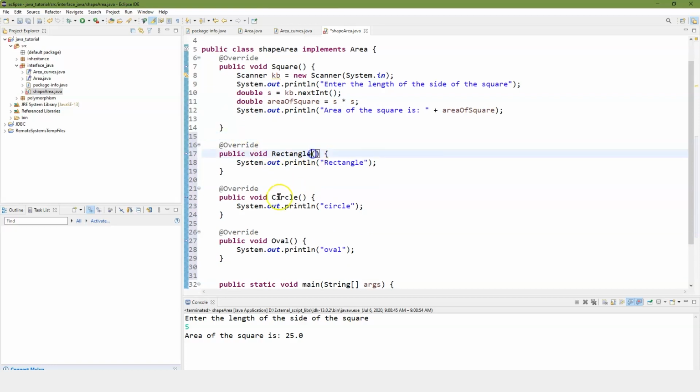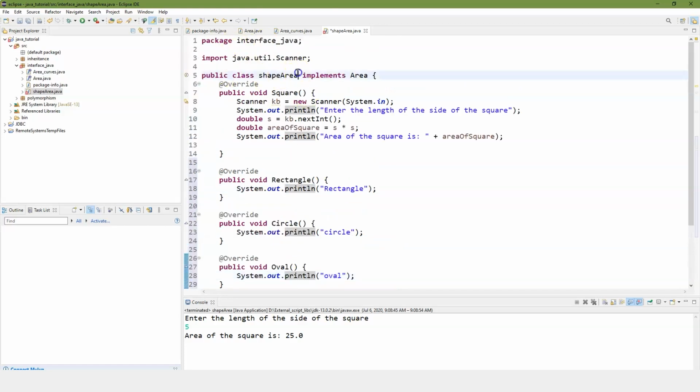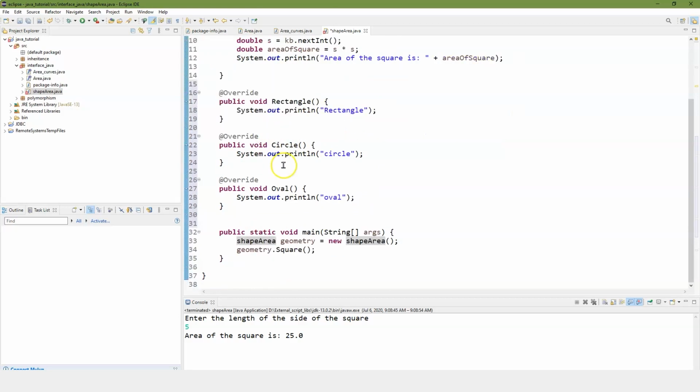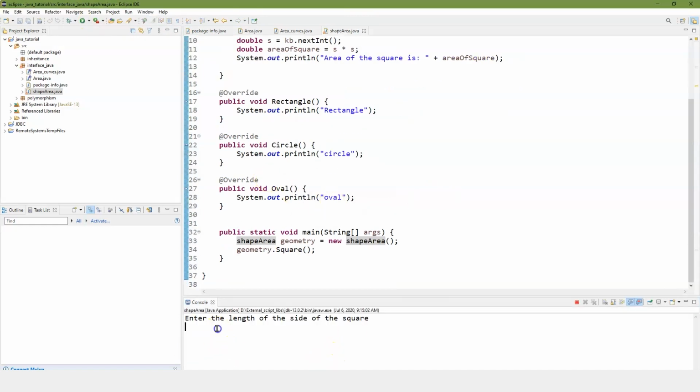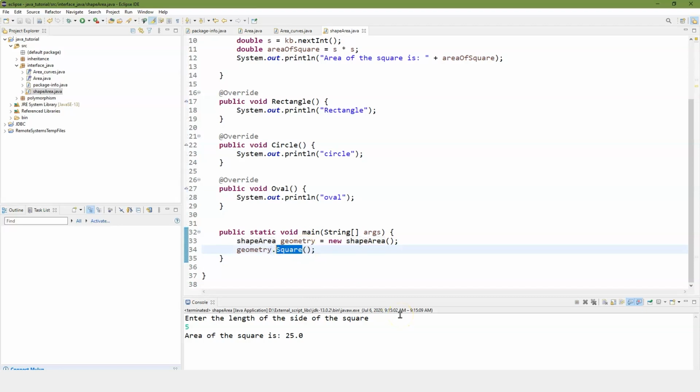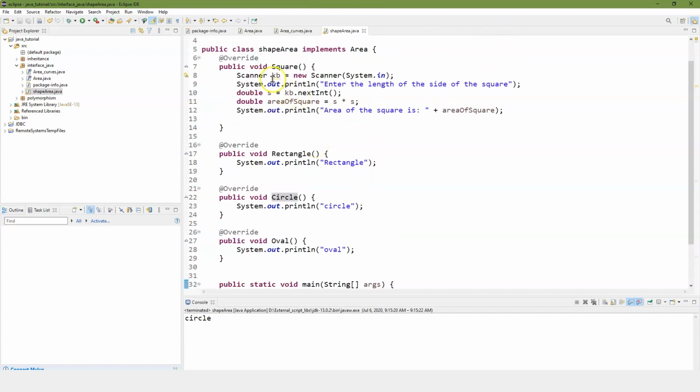When I put in our rectangle, which is, we have the square and the rectangle, and then we had the circle and the oval, you can see that the error goes away. So I no longer have a shape area with an error on it. And if I run it, of course, it will still compile. There we go. And if I come down here, forgot I got to put in something for the square. We could also, instead of square, just do whatever it is. You'll see that circle still functions, although it's just going to do a printout as opposed to what we had before, where it takes in all the information and computes the area.